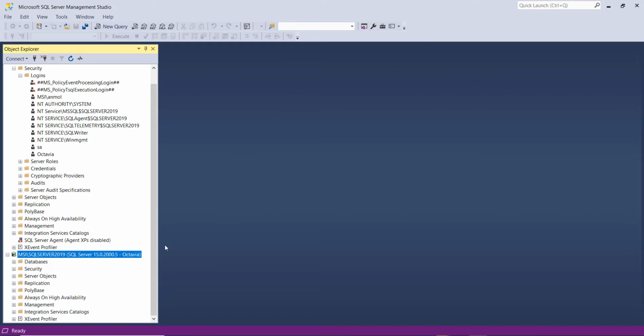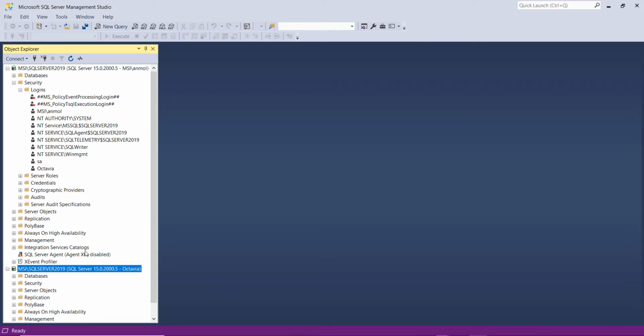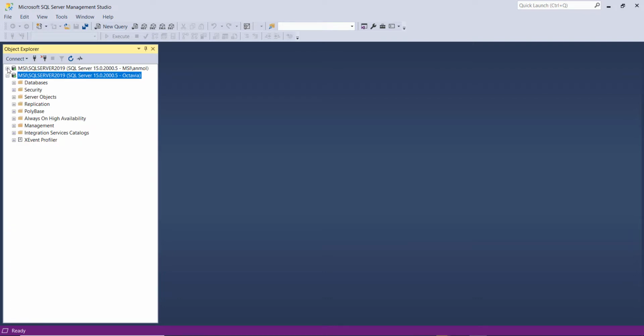We can see her view of the system here on the bottom portion of the Object Explorer. In fact, let me just scroll up here and I'll collapse my version here, which is this first one, and we'll just take a look at it here underneath Octavia's account. If we go back into the security folder and into the logins folder, you'll see that it looks drastically different from what we saw previously. Octavia's account is limiting her to only see the existence of her own account and the SA account and none of the other ones.